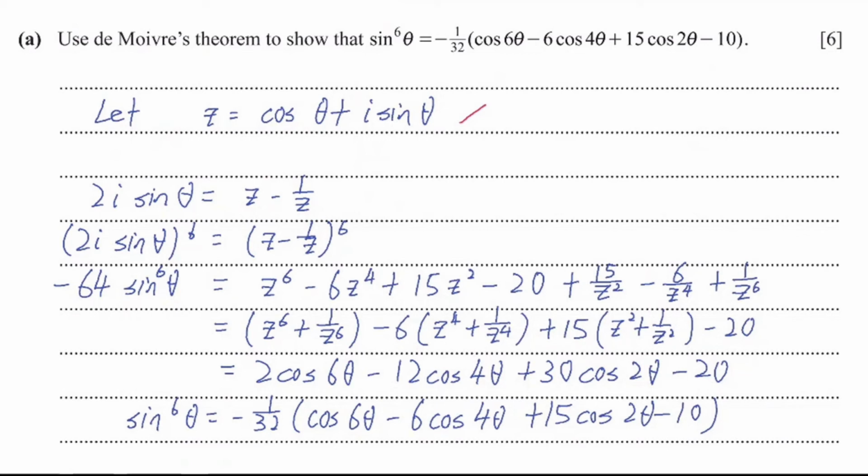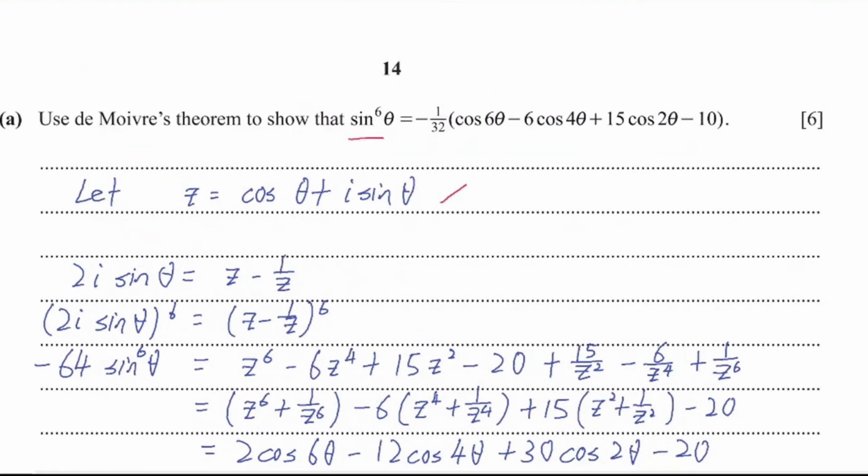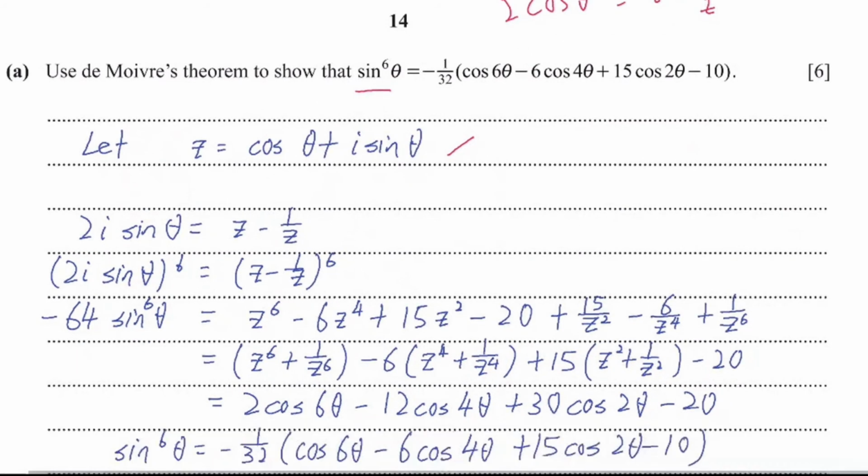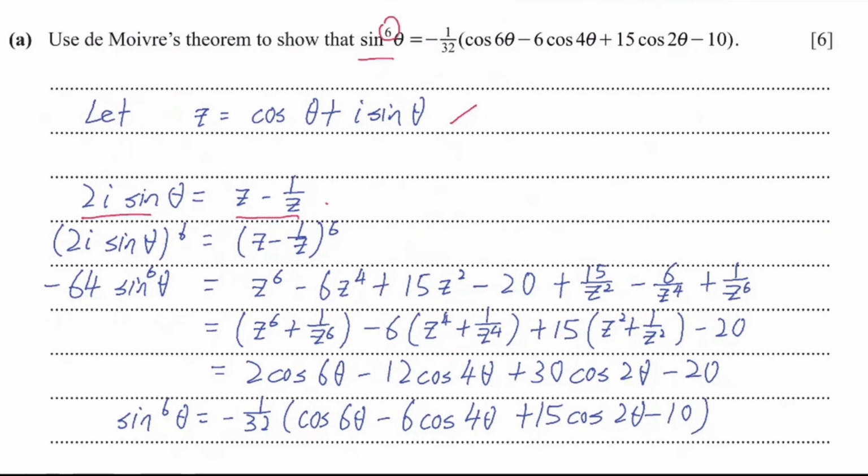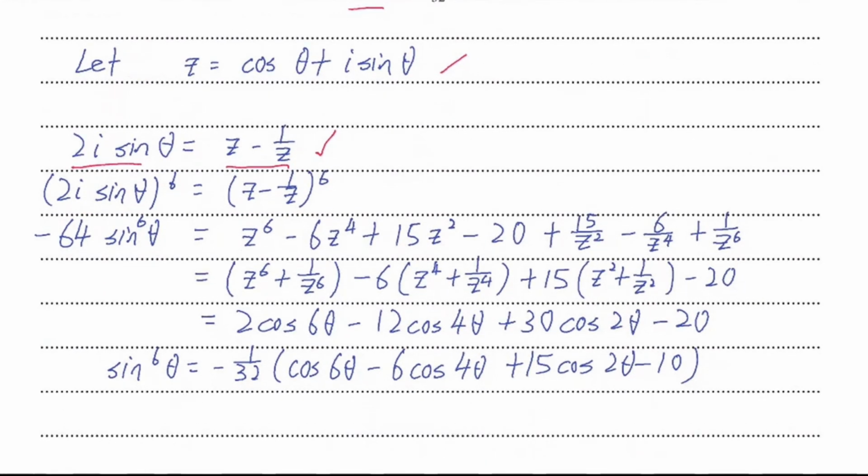The next thing that we want to start off with depends. If we want to prove for the power of the cos, we need to use that 2 cos theta is z plus 1 over z. But we are proving for the sine here. So we need to use that 2i sine theta is z minus 1 over z in this case. So for that, we need to power 6 because we want to get a power 6 here. From this result, they will give us a result. We need to be able to recall this power 6 to that.